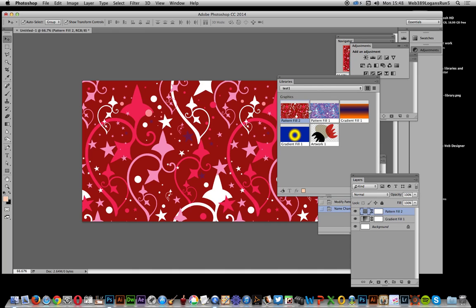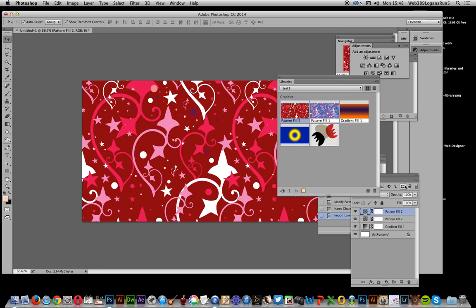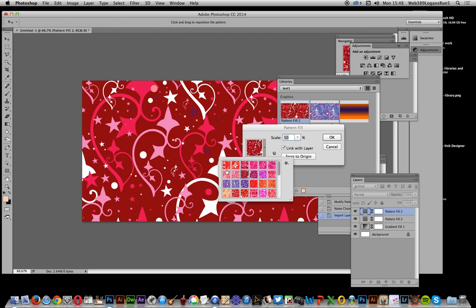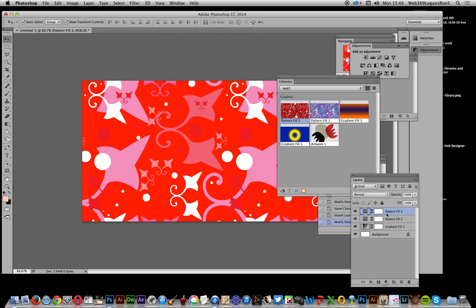So great. You've got these designs, and of course if you decide you want to bring them back again, you can just drag them over, and Pattern Fill 2 appears again as another layer. You can now just double click on that. It's still a pattern layer, and you can change it. Click OK. Right. Very quick and easy. It's a great way of using patterns and gradients and combining them, and it stores quite a bit of information such as the scale, etc. Hope you found this of interest.